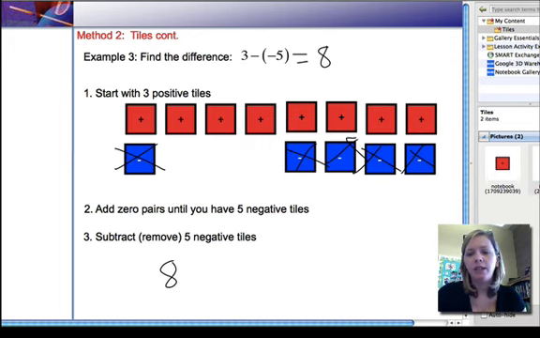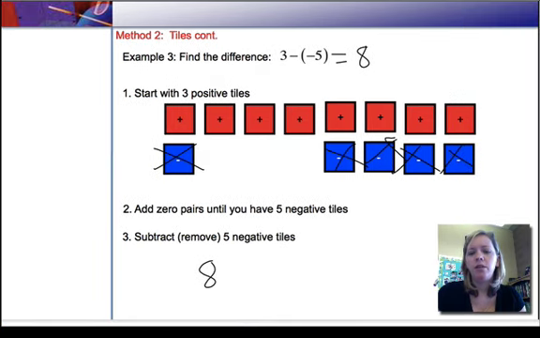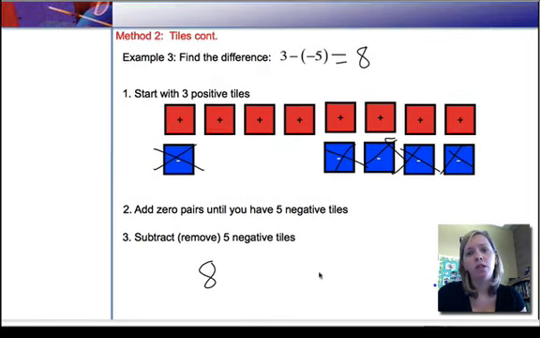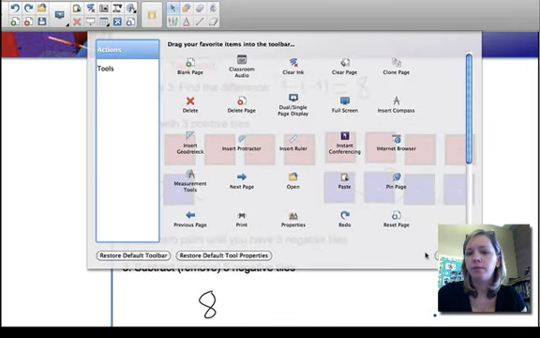That kind of helps make sense of why sometimes 2 negatives makes a positive and why you can be subtracting and still end up with a number that's bigger than what you started with, like in this case. Oops, not sure what I did there.